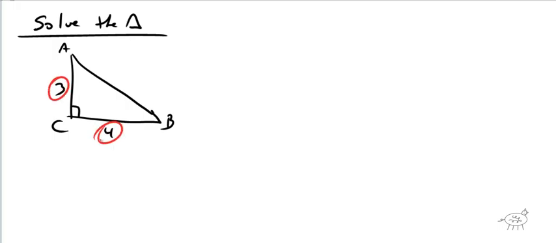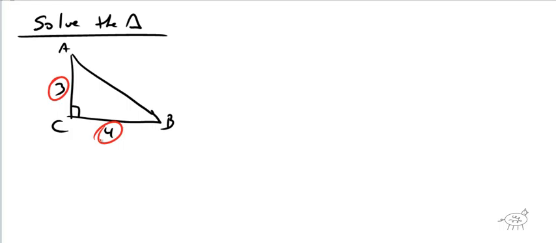What you're trying to do here, math fans, is use the information that's given as opposed to calculated values. What happens if you use a calculated value that you calculated wrong? That just compounds the error, and you keep making more and more errors because you keep using wrong stuff. So you always want to use the information that's given if you can. Sometimes you can't, and then that's a different story. But if you can use given information to come up with the solution, that's what you want to do.